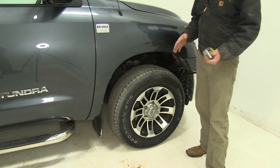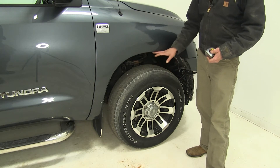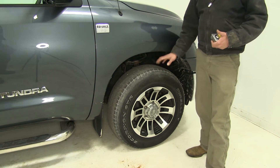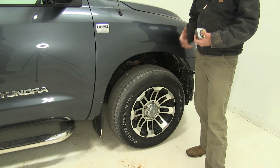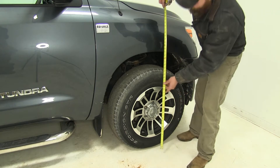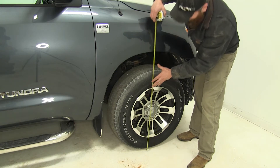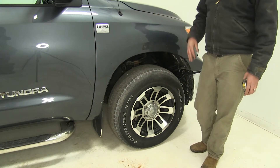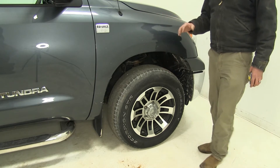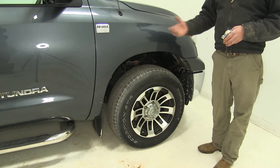Here we're back at the front tire. If you remember, initially when we measured this we had 36 and five eighths of an inch from the ground to the level of our fender. After we added our weight that lifted our front end, which took some of the pressure off our front tires and changed some of the ride characteristics of the truck. We've got our airbags installed and aired up, and as you can see it's exactly at 36 and five eighths — right back to that original factory ride height. We're going to have equal weight distribution front and rear, and the side to side movement is going to be limited by our airbags, really helping the performance and ride quality.